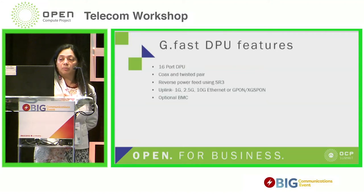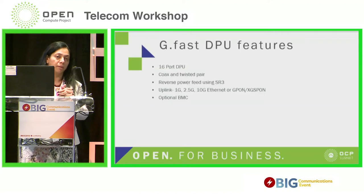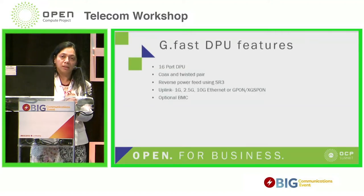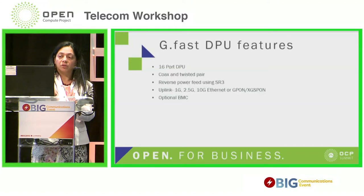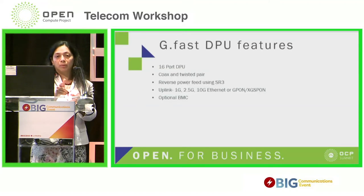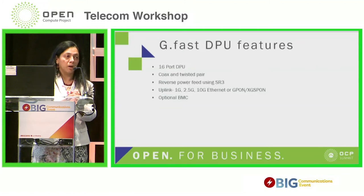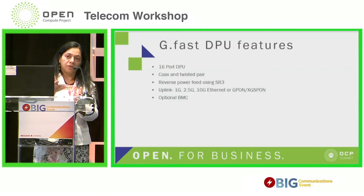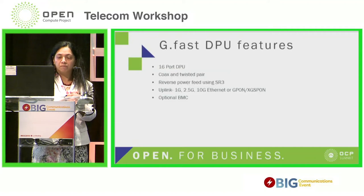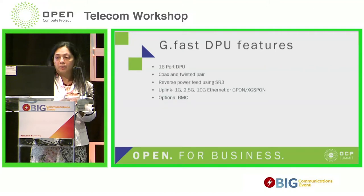The challenge here is that when you have an SR3 at the customer prem, that's a 21 watt limit. So you would have to bring up the full DPU even with one customer. Just one customer should be able to power up the whole DPU. That's usually the challenge with the reverse power feed. We're still doing some POCs to make it more efficient. That's the challenge area in this design.